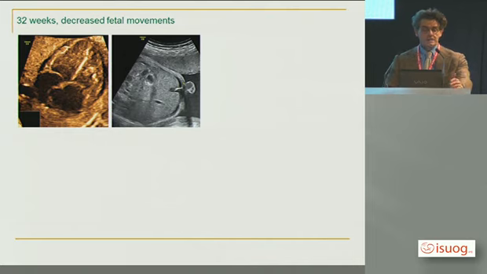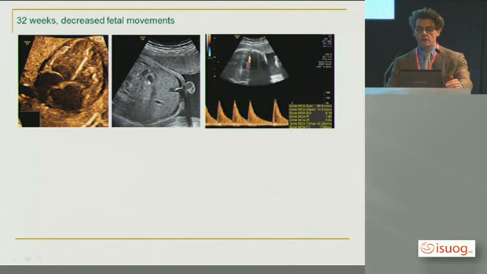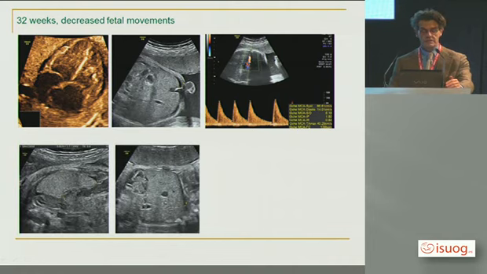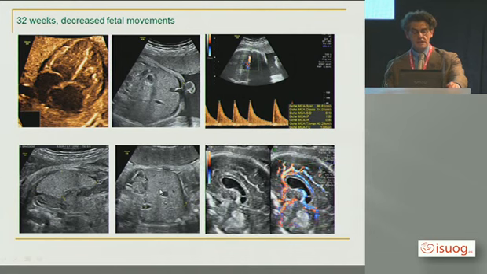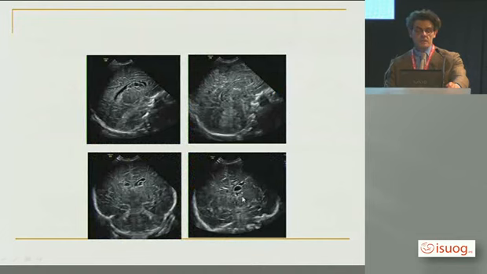A couple of cases, 32 weeks, decreased fetal movements. There's a big dilated heart, there is a mild ascites, and there is a small stomach bubble that seems to be quite central. Very high peak systolic velocity, so this fetus is anemic. Is getting a transfusion from 6 to 13 grams. There is a big spleen indeed, there is a big liver, and there is a small septation here. This baby was born at term after being treated in utero with CMV.